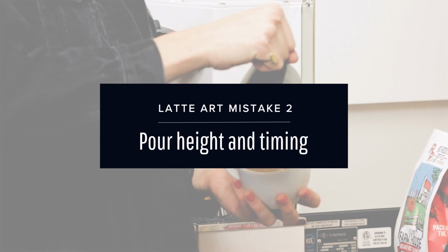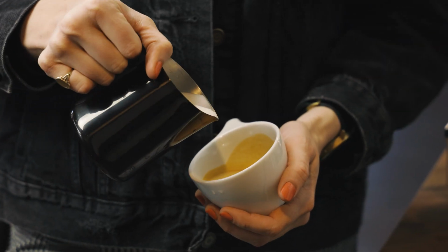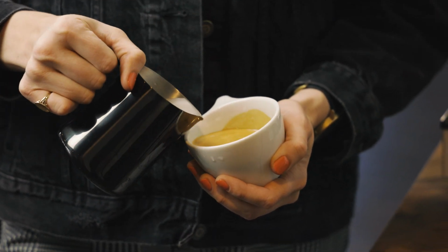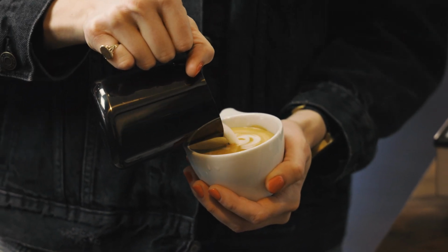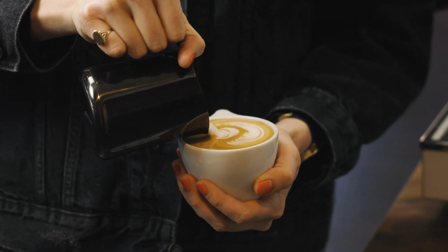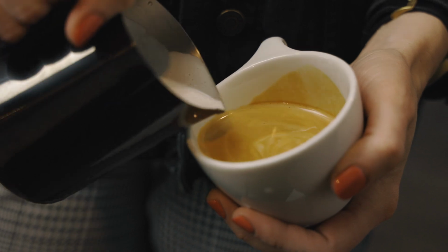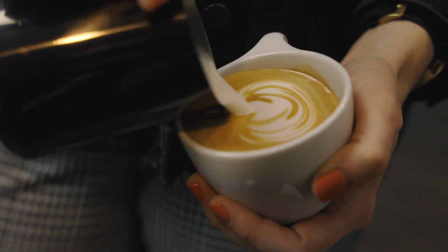There is a time you should pour low and there is a time you should pour high. Doing only one of these or doing them at the improper time is where baristas go wrong. You should pour high, with the spout of the milk pitcher just a few inches above the surface of the milk, during your initial incorporation and then towards the end when you're doing the strike-through. When you're making your design, the spout of the pitcher needs to be almost touching the espresso.